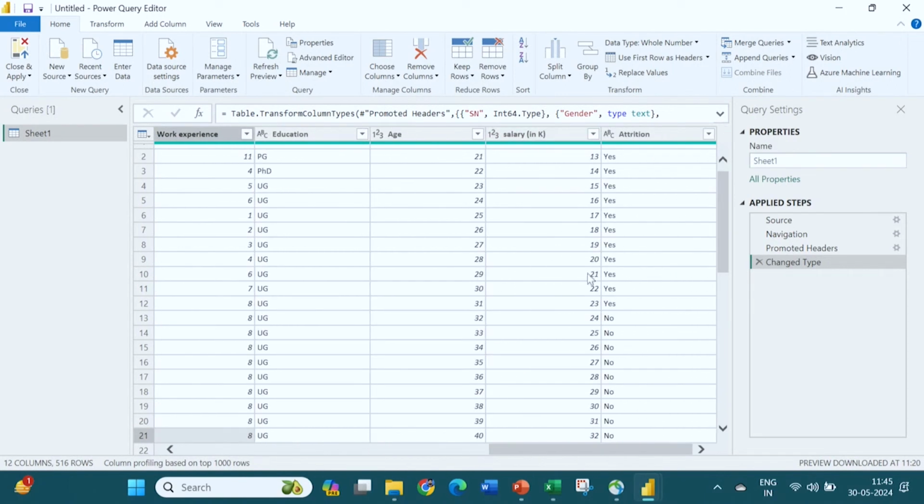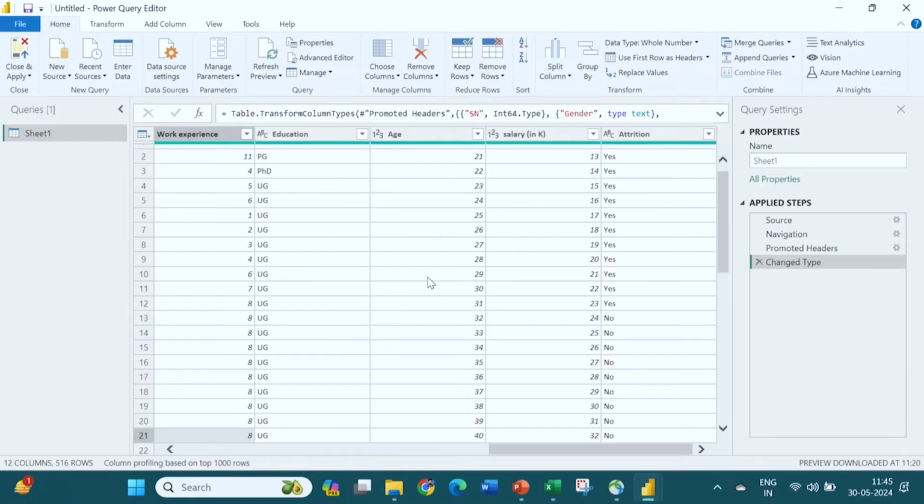It is in thousands, so 13,000, 14, 15, 16, 17 are in thousands. And the last variable that I have is attrition, right. These are the variables, and I have created this dummy data for Power BI use.